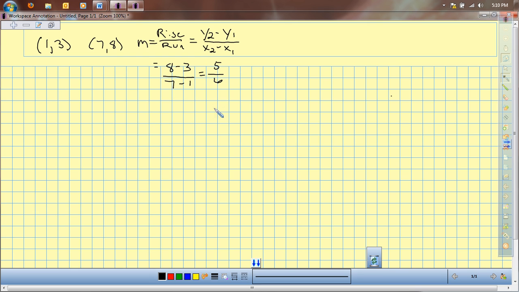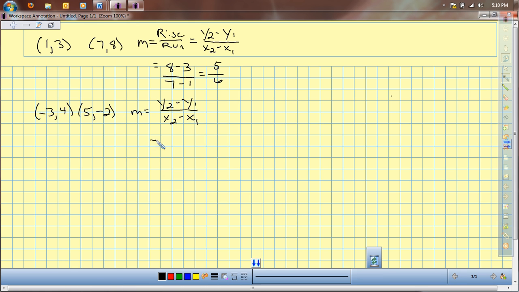Very easy. Let's do one more. Again, leaving the equation up there, so we have y2 minus y1 over x2 minus x1. Let's make up our points here. Let's throw in some negatives this time. So let's say we have a (-3, 4), and a 5, let's put this one in a different quadrant. So we'll have (5, -2). We'll put it down there in quadrant 4.